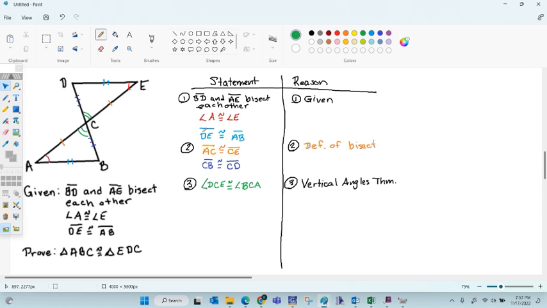So far, what do we have? We have all three pairs of sides. We have two pairs of angles. So we're looking for that last pair of angles, and we need to be able to find a legitimate reason for those two things being equal to each other. We have only one left. We have B and D. And I can tell you right now we have two of the three angles congruent already marked.